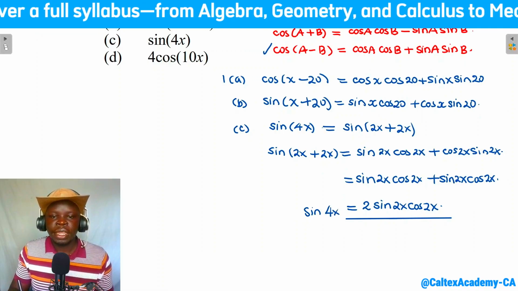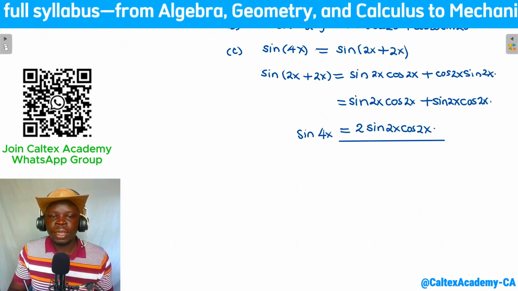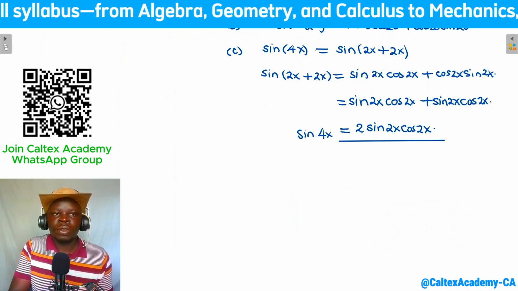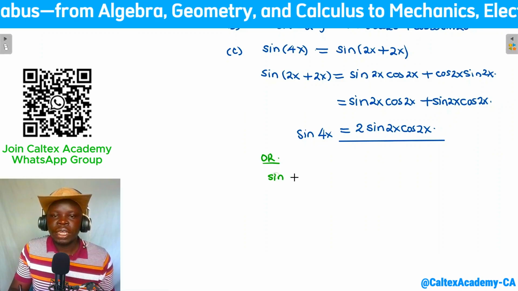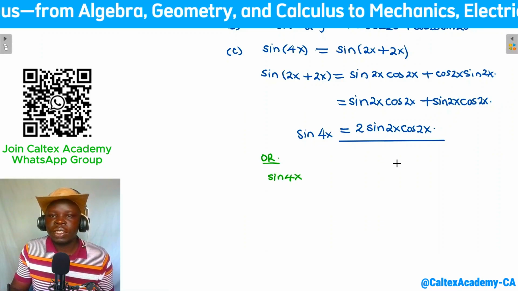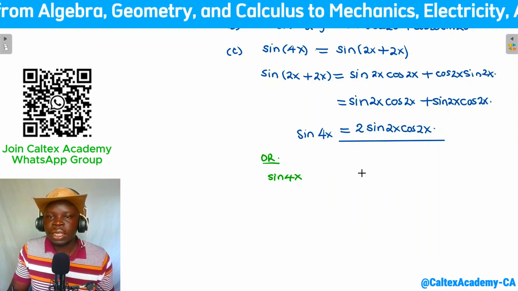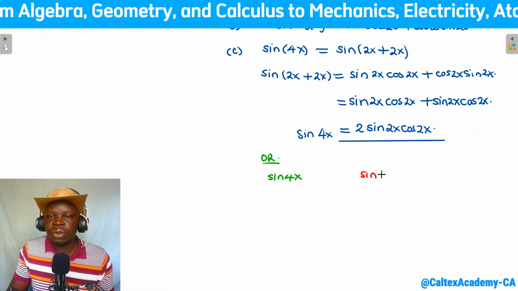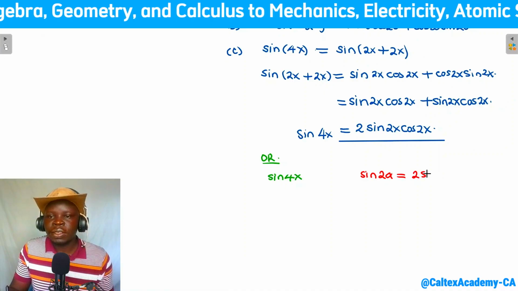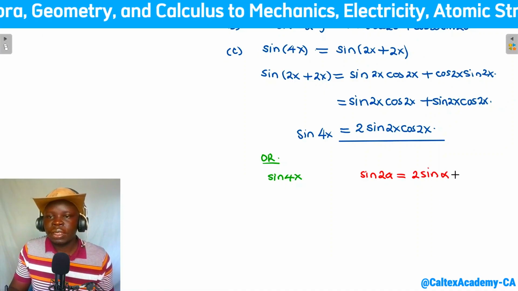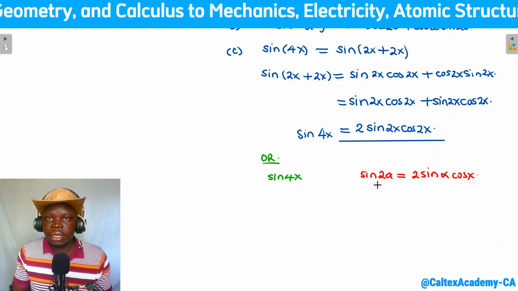Now again, I told you already that I'm going to work this one here in a different way, using the double angle formula. So how does the double angle formula work? Another solution for this one is when you have sine of 4a, you first need to remember our double angle formula for sine. So sine of any angle, or let me say 2 alpha, is given by twice sine of alpha cos of alpha. So that is the formula for sine double angle.